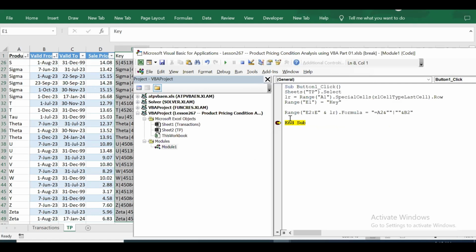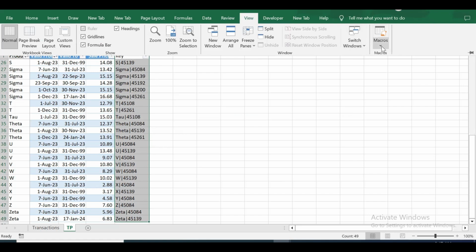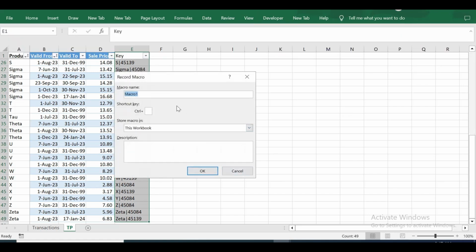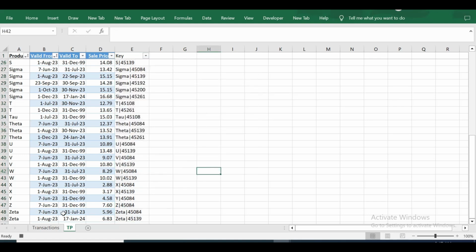The next thing is now to sort this range. The sorting is not very tricky. It's simple. You want to sort on this key. What we do, we stop it, and we record a macro. We record a sort macro to do the sort, because that will allow us to get the code. We don't have to worry about this. So we will say my sort. My sort is the name of the macro which you are writing, and here it is going to start recording the sort.